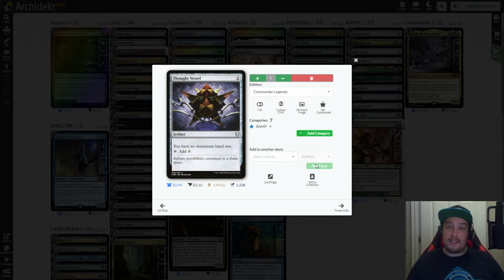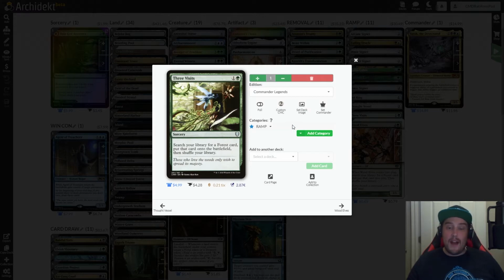We have Thought Vessel, a 2-mana rock that gives you no maximum hand size and also taps for 1 colorless. We have Three Visits. This is 1 and a green for a sorcery, the same thing as Nature's Lore. Search your library for a Forest card, put it on the battlefield untapped, then shuffle your library.